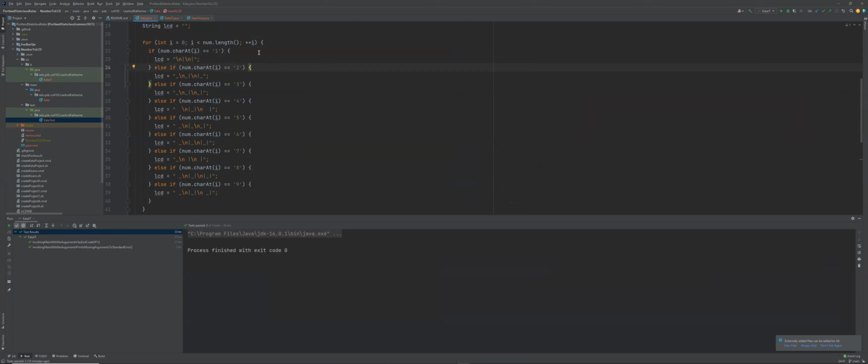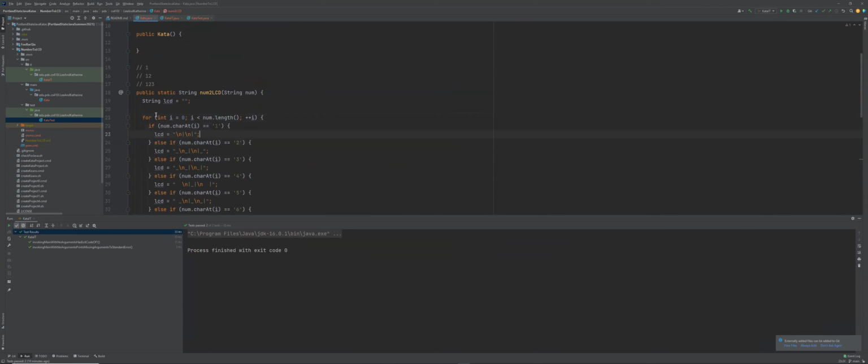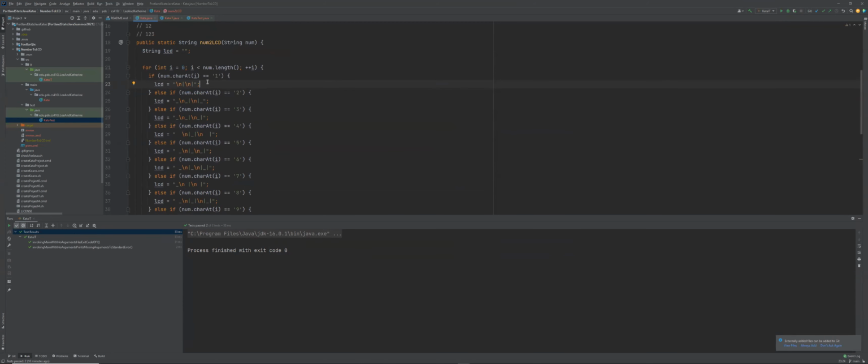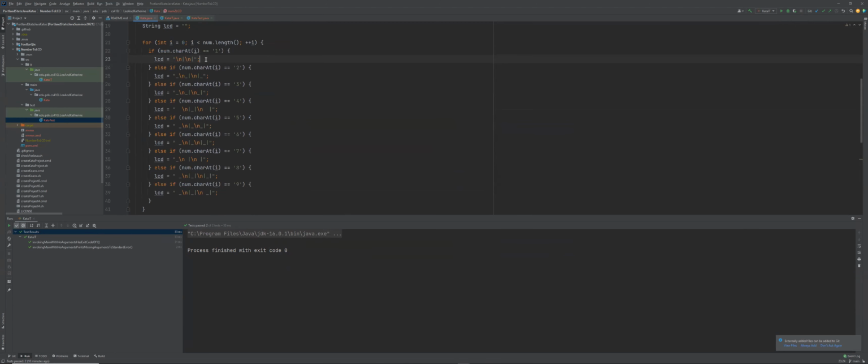David, can you confirm if you can see my screen? Yeah, looks great. Awesome. So what I have here is some pretty basic code. It's going to take in the number that the user passes in as the argument, and then try and parse it into the LCD form. For now, all that our team was able to get done was that we could take a single number and transform it into LCD format, and we got the numbers covered from 1 to 9.